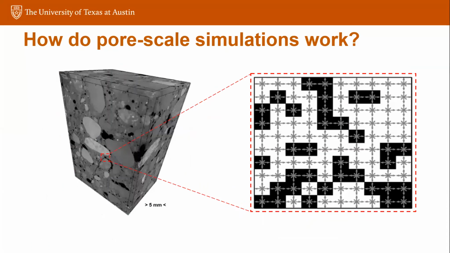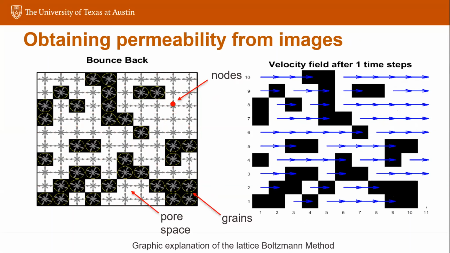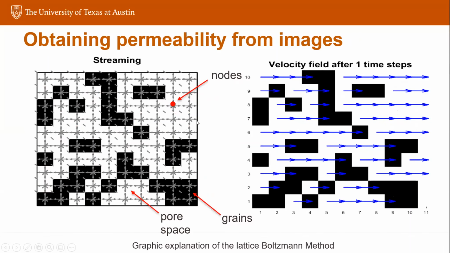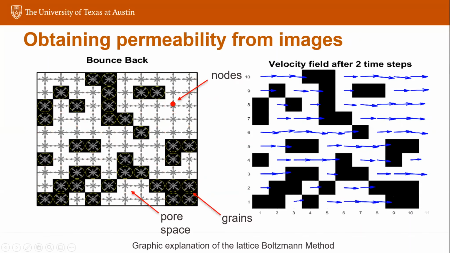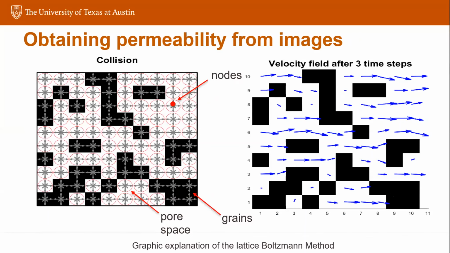In order to carry out pore scale simulations, for the ones that are not heavily acquainted with this, we subsample our domain of interest into a small region where we want to calculate our petrophysical properties. And then we segment this sample into solid and empty voxels, as you can see to the left. In the empty voxels or porous voxels, we assign nodes throughout the domain. And these nodes are places where particles can live and travel.